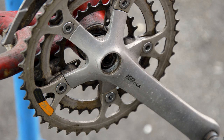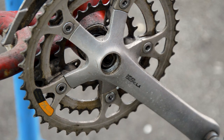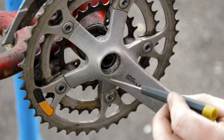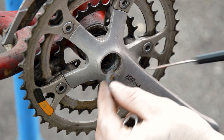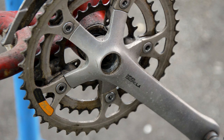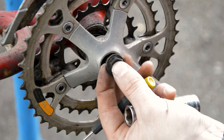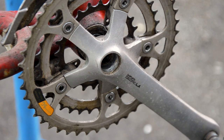And always check in there, because that's come out of that, always check in there for the washer. Because if you put your crank extractor in there, you're just going to crush the washer into the hole and ruin it. So there's always a washer in there, or there's always something to spud the load of the bolt, whether that be the bolt itself as one piece or a washer, but always double check.